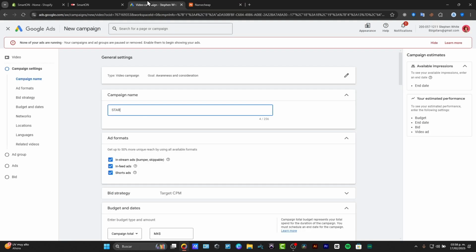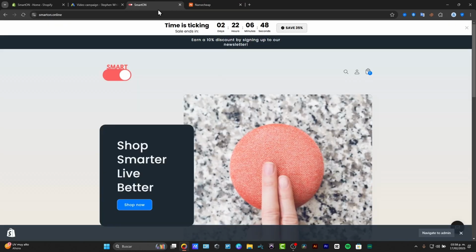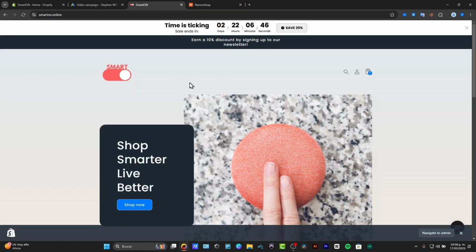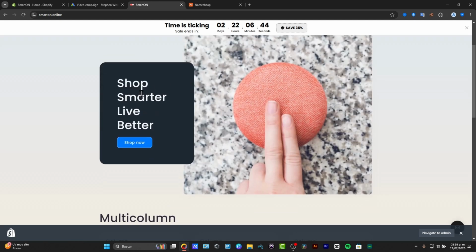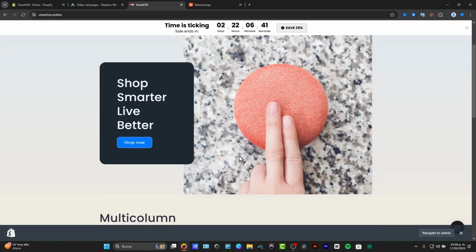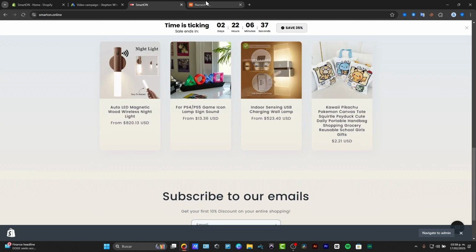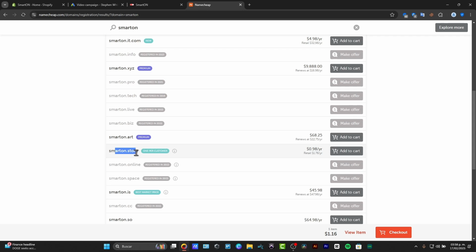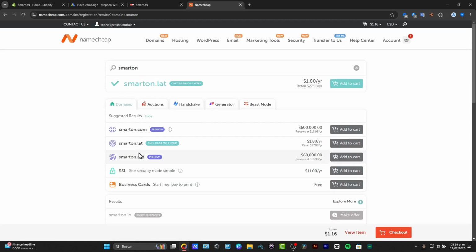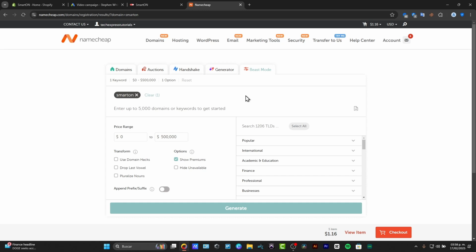We can see that we have an actual website that is focusing on selling products to make my shop smarter, easier to purchase elements. So I think that for me, this actual domain is going to be really worthy. If you wanted to try out another domain and you didn't find the one that is really great for you, you can try out the beast mode. The beast mode is going to help you find more domains based on keywords.